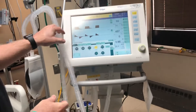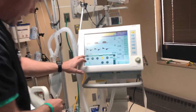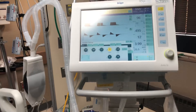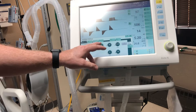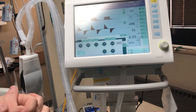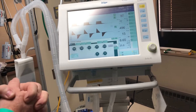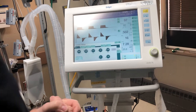Right now we have the CO2 monitor off, so we'll leave it off for now. The other modalities available are SIMV, control and mechanical ventilation, pressure control ventilation plus, CPAP plus pressure support, and APRV and so forth. But for this presentation, most of our patients stay on SIMV, so we'll leave it on SIMV for this demonstration.